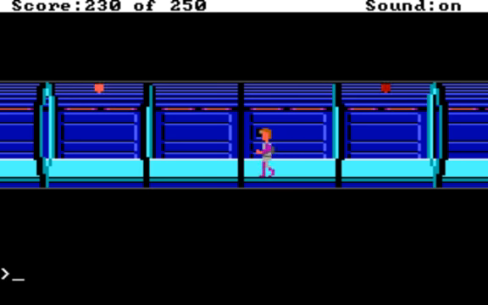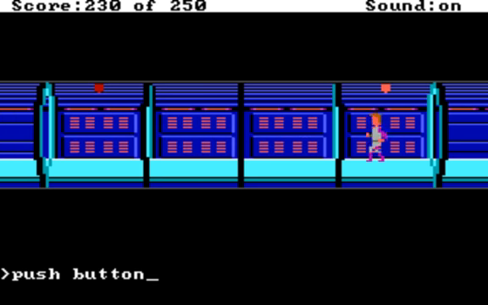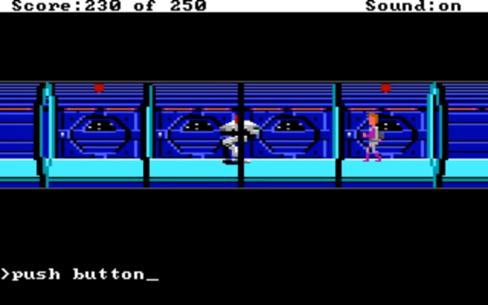Alright, so we clearly don't have enough time to type push button while I'm in the screen there, so I just need to type it in advance. Again, this is the last time I think we're ever going to have to deal with the AGI interface. Starting in Space Quest 3, the game will actually pause while we're typing stuff, so you don't have to plan your moves that far in advance.